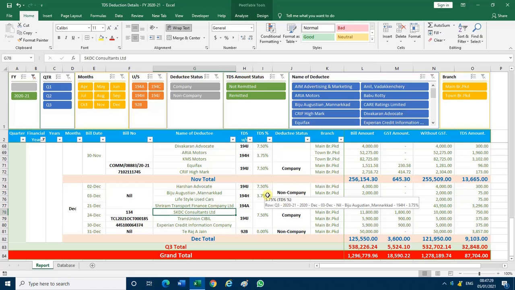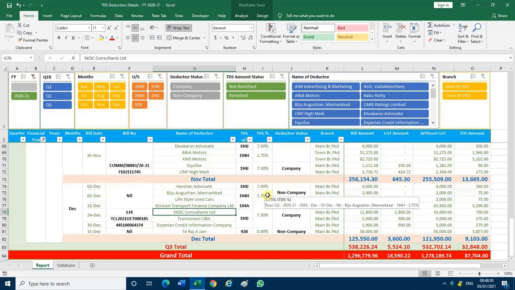So the accountants may keep the data here and there. Some of the data will be available from the software, but when we are going to file the return, all the necessary data we require. That means the amount of sum paid, whether it has GST, which section it is paid under, what the rate was, and whether it is to a company or non-company. So much trouble will arise during the course of TDS return filing every quarter.